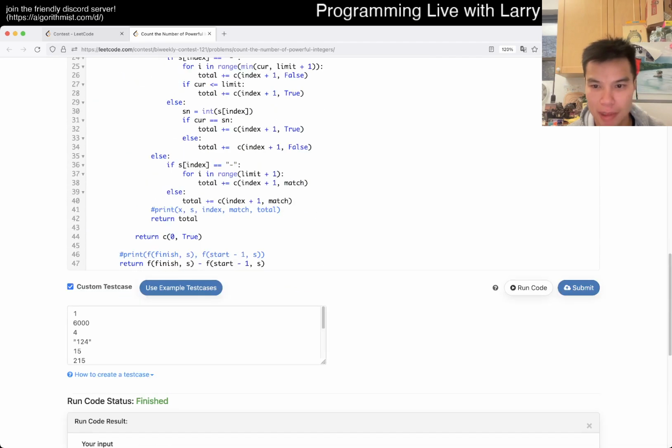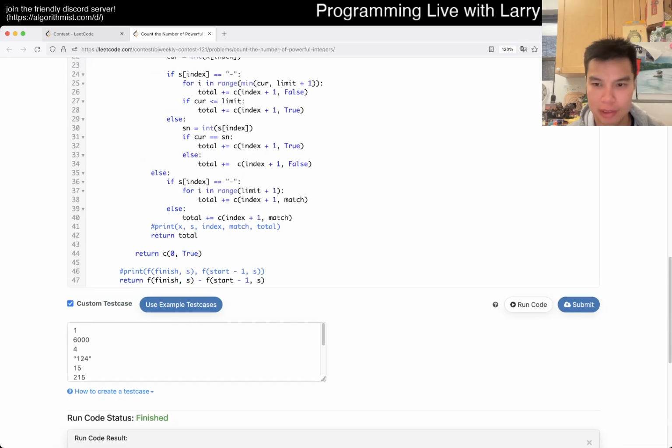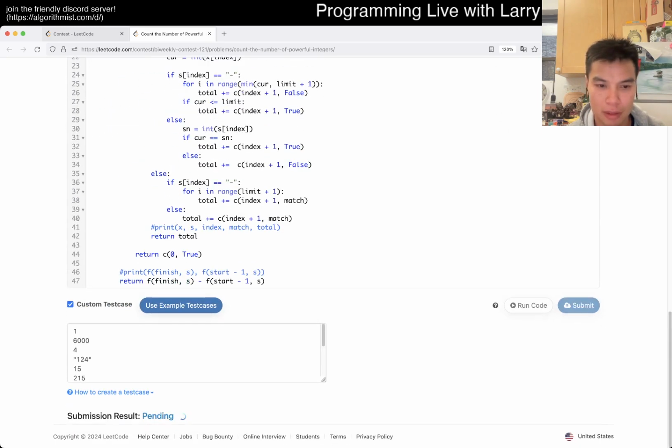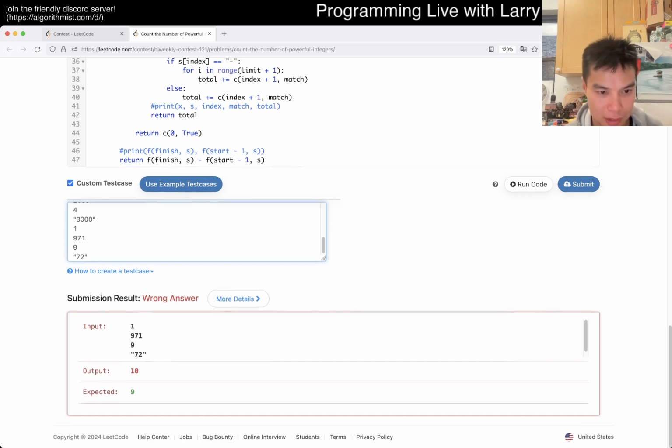I guess that's actually not bad, but I'm getting lag, or some service issue. Right now I'm just trying to get an AC. I don't really care about it.